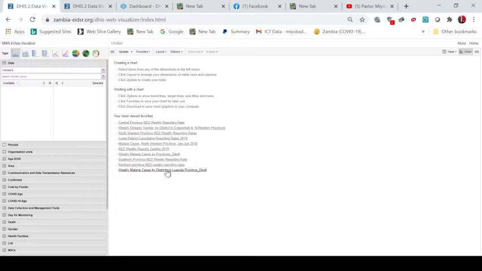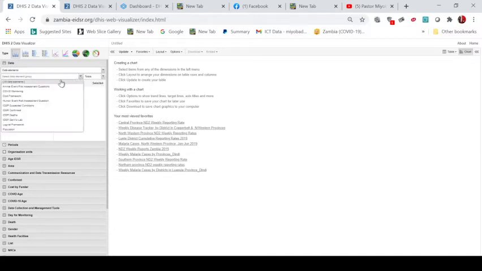For this scenario, I'll create it for suspected conditions. The purpose of this tracker is to help me, as the districts are entering the data, to see the entries by province in relation to certain conditions that are of high public concern. So I'll have a bar chart that will show me certain conditions, and also display those conditions by province. So I come to data set, select the data element.